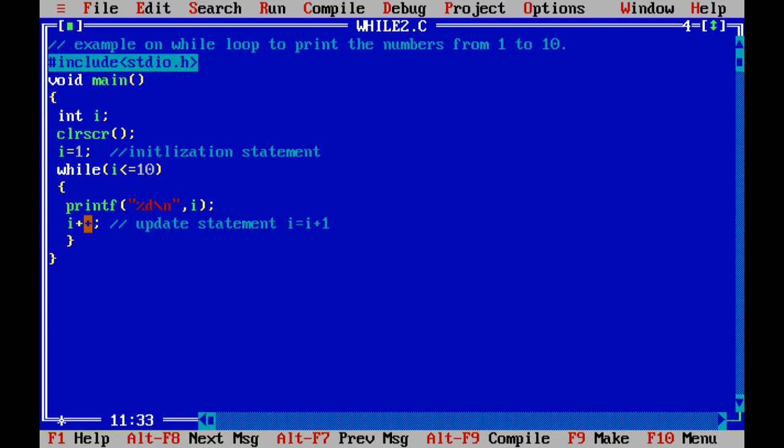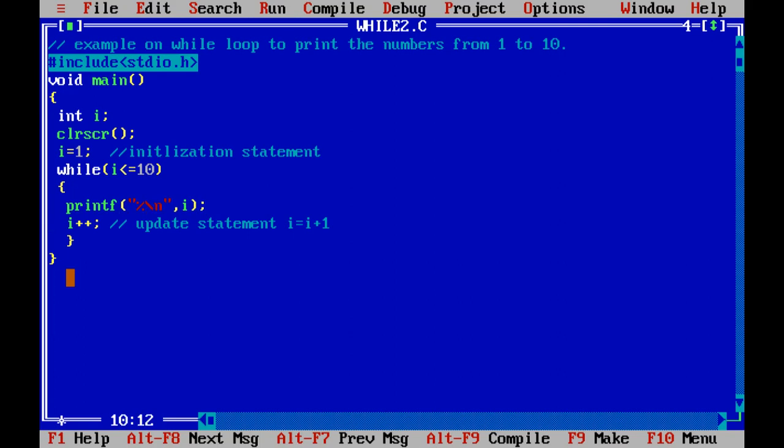No, it is not less than 10 and it is not equal to 10. So the control terminates and comes out of the loop. After the loop there are no statements. This is the execution process of the while loop in this program.